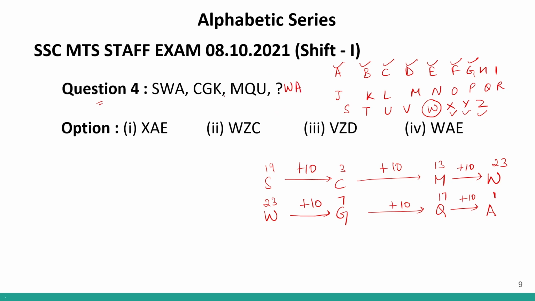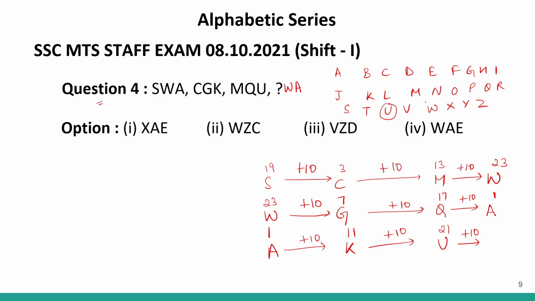Clear? Now moving on to A, K and U. So A is 1, K is 11 and U is how much? U is 21. So this is clear plus 10. This is also clear plus 10. Now I have to do plus 10. Plus 10 will give me 31. Do we have a 31? No. So from U, if I go plus 10, it will be 1, 2, 3, 4, 5, 6, 7, 8, 9 and 10. So plus 10 will bring me to E. So my next word will be E, which is 5. So over here we will get E.